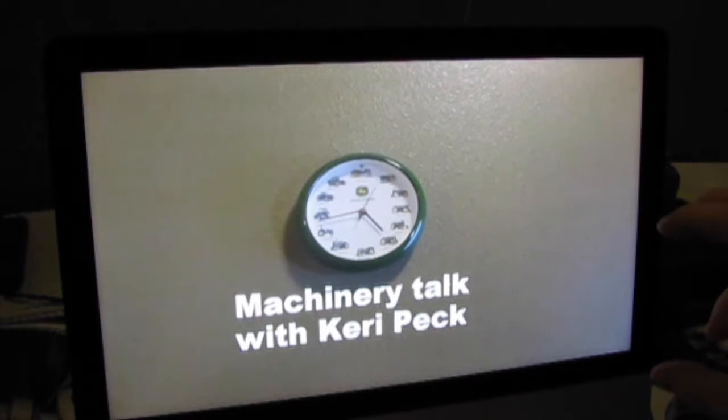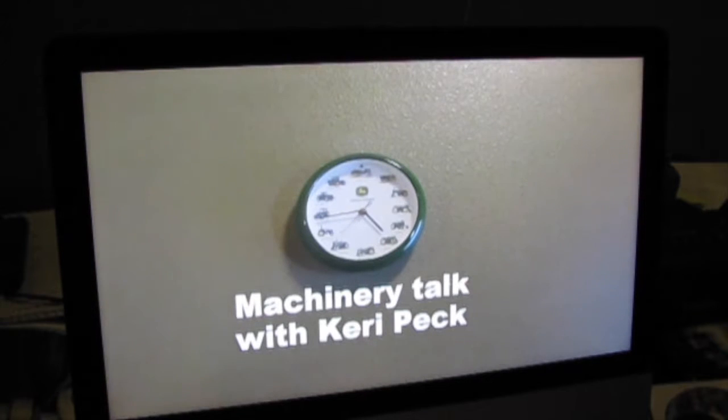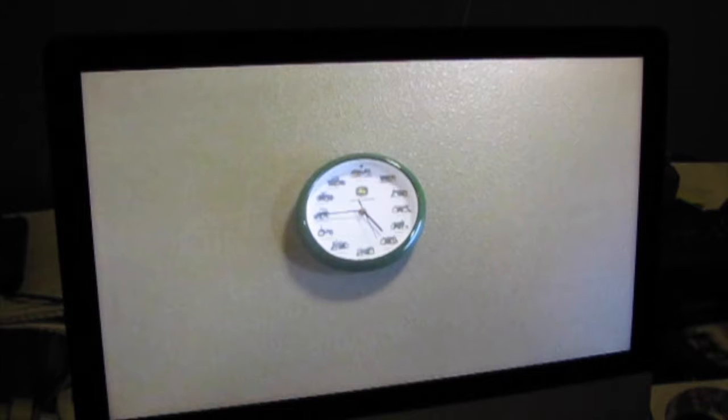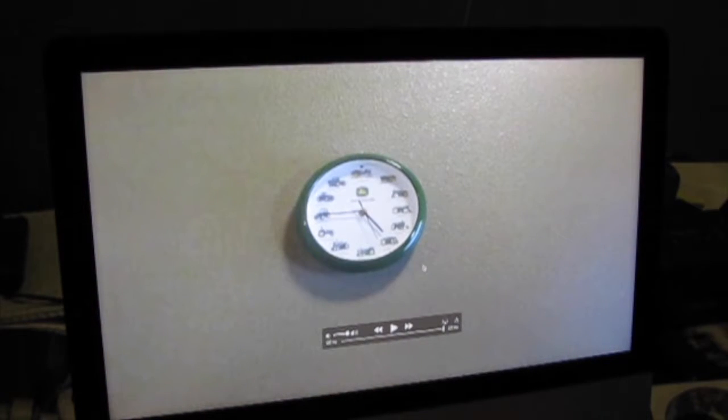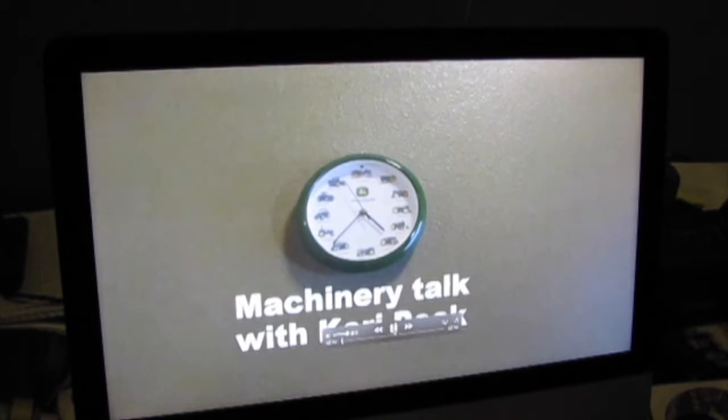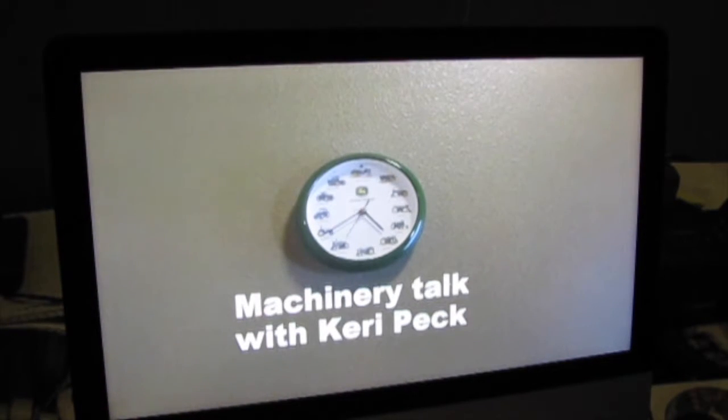And I even zoomed in a little bit, cropped it, and that's that. It ended up being about 30 seconds. But that's it. That's how you do that. That's what you can do with GoPro Studio.